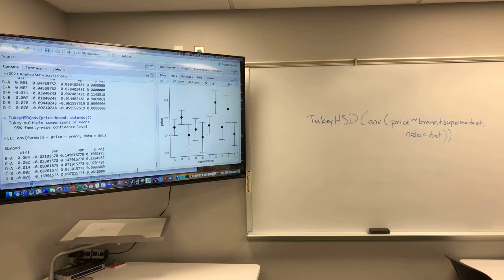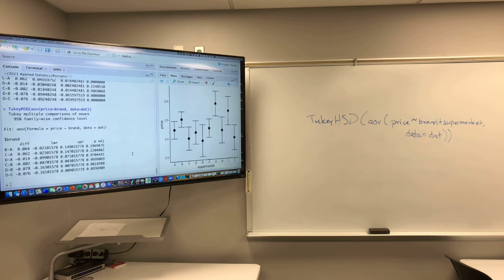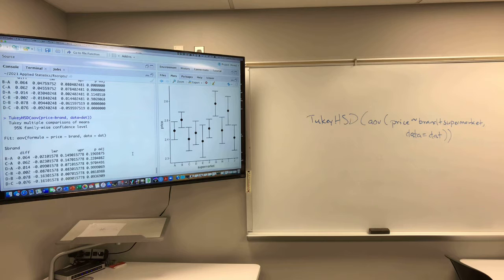And so I want you to compare these 2 results to one another. In the first case, this is the lower half of the Tukey's analysis where you gave it price and brand. This is the analysis where you just give it price. It says, is there a variation among the different prices, among the different brands? Brand A versus B, A versus C, A versus D, B to C, B to D, and C to D. Those are all possible combinations. What do you notice about these 2 tables?